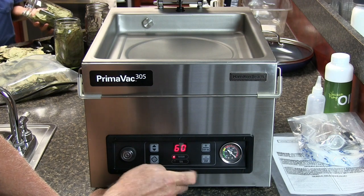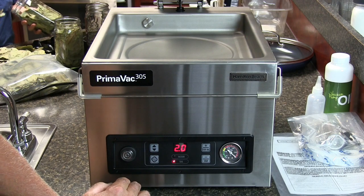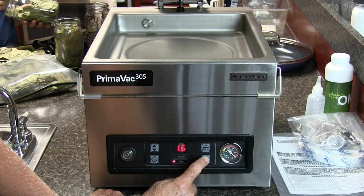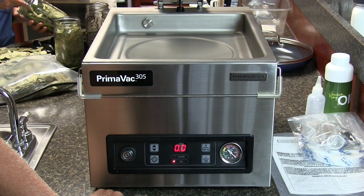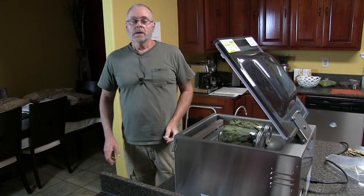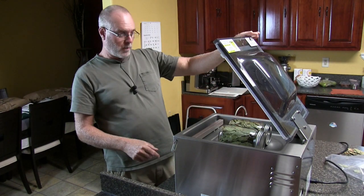I can change that right here. And I hit the down arrow again, and it says seal. Seal is for 2 seconds. Now when we're doing canning, we don't need to seal because we don't have a bag in there, obviously. So we want to bring that down to 0. Okay, now we set the seal at 0 seconds, and we'll put that back on standby, and now we're ready to dry can. All right, so now we're ready. I'll put the jars in here. The lids are loose, and we're gonna start.